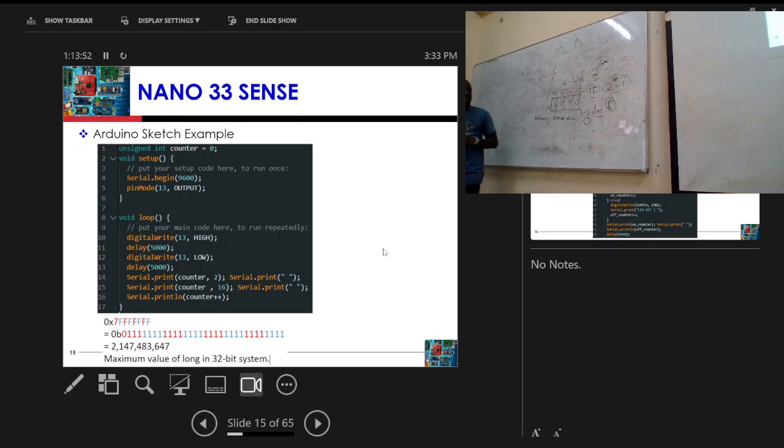For unsigned numbers, we are using the entire 4 bits to identify the number. So it can be 0 to the highest by using the entire thing. So 0 to 1111. If it is 8 bits, 11111111 is the highest number. But we're using the entire range of the bits to identify the number. That is what unsigned is.